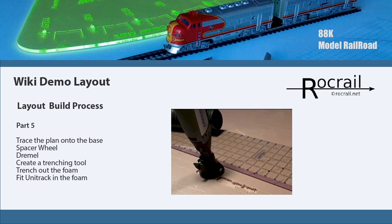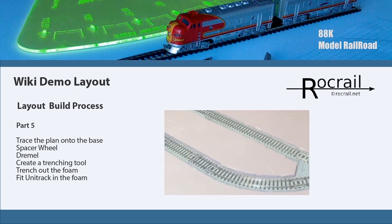Now we ended up going through a couple of iterations of a tool to help us hone that out, and you'll see that. If anyone wants to follow along or do the same thing, they're able to create a tool or a little template, or this gives them an idea or suggestions to create this tool to help them trench the foam out. Then once it's done, we'll do a fitting and place the Unitrack into the foam. So let's get started.